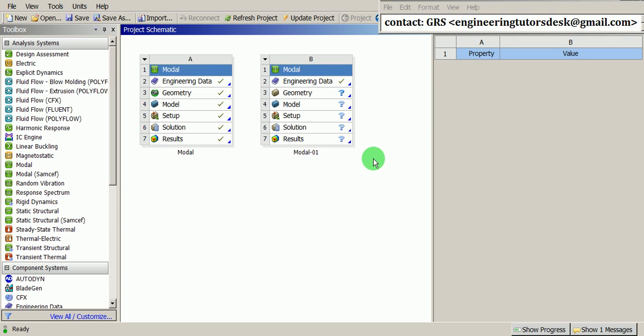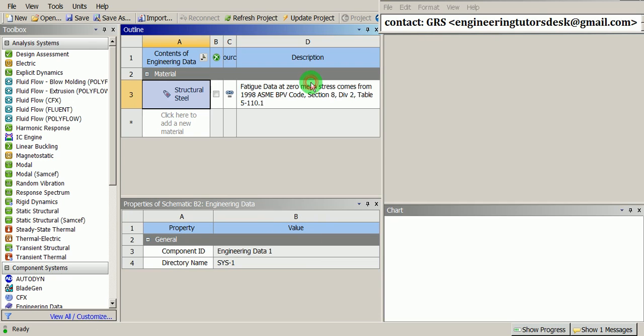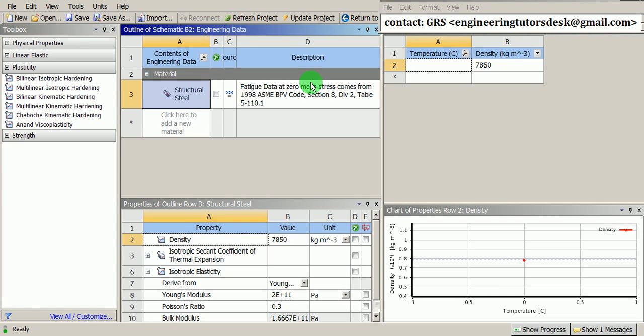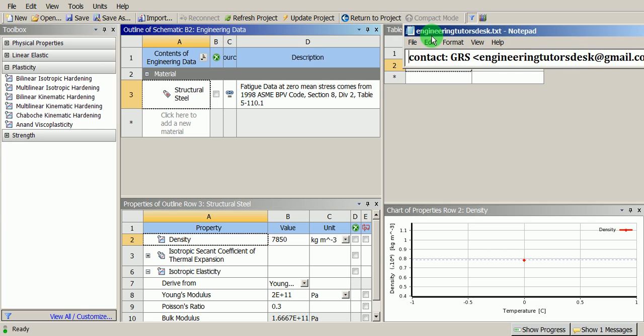Define a new material. Let us define a new material as any plastic material, which means we need to browse for the engineering materials. Let us go for the engineering data source.